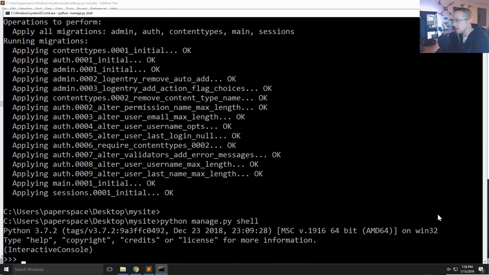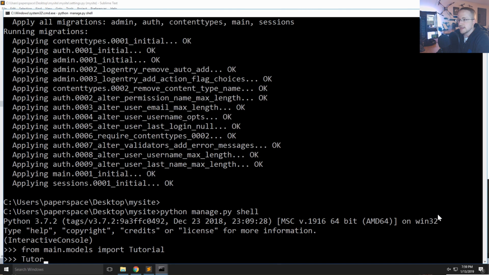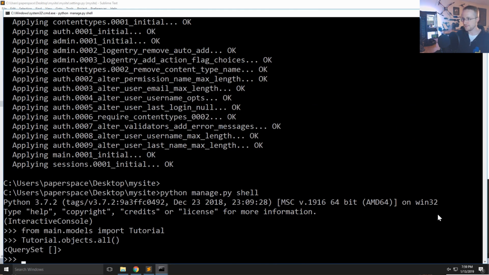So just real quick, we can do something like this. We could say from main.models, we want to import our Tutorial model. Then what we could say is Tutorial.objects.all, and this is the exact same syntax that you would actually use in, for example, your views.py. You wouldn't say from main, it would be a relative import. But anyways, you would do something very similar to this. Because you can do .all, you can filter, you can do all kinds of cool stuff, all of which we'll end up actually using.